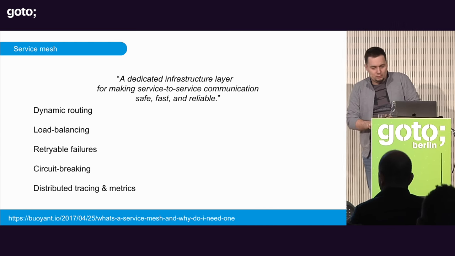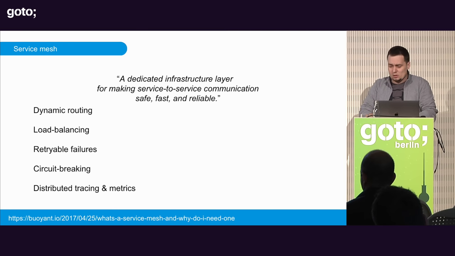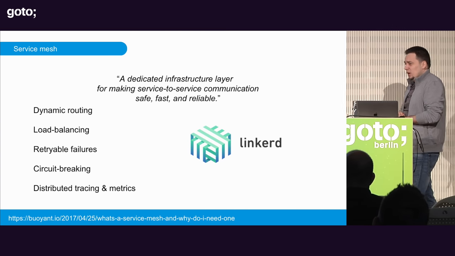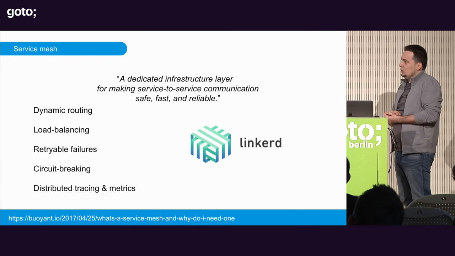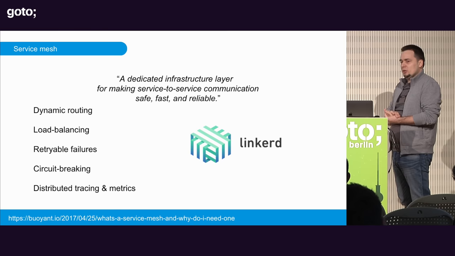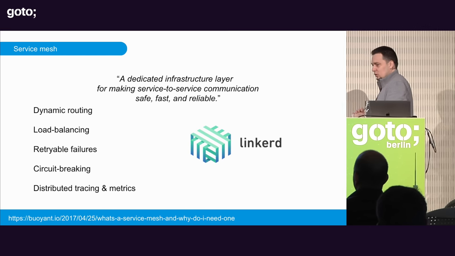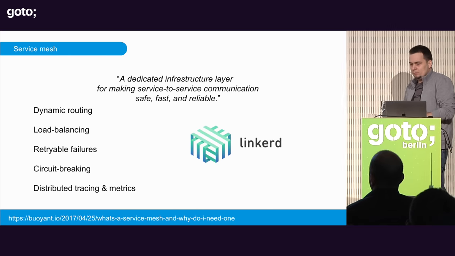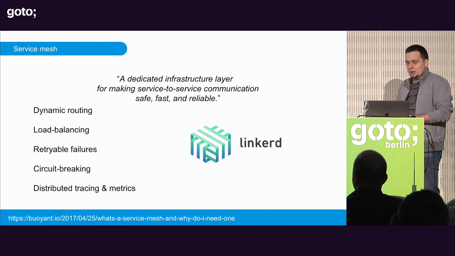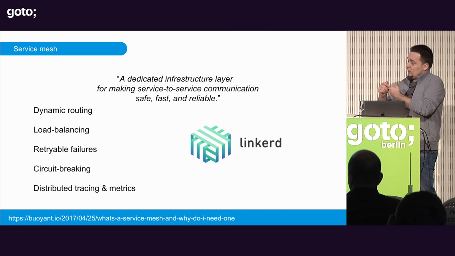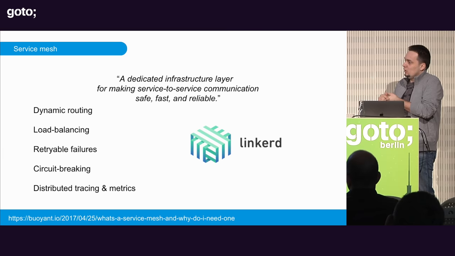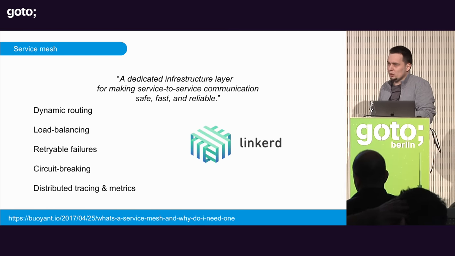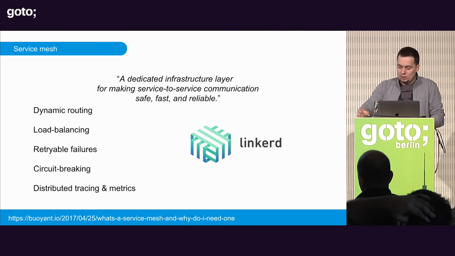And currently, there are several implementations of the service mesh. The one that we are going to cover is called Linkerd. When we started this project over a year ago, Linkerd was the only production-ready service mesh implementation that didn't require your system running on Kubernetes. Back then, we were running on AWS ECS, and Linkerd fulfilled all our needs. Currently, there are two branches of Linkerd. The first one, branch one, is the one we're going to cover here. The second branch has been released some 3 months ago. We'll mention it a bit later and how it compares to other solutions and to the first version. So we will deal with Linkerd version one here.